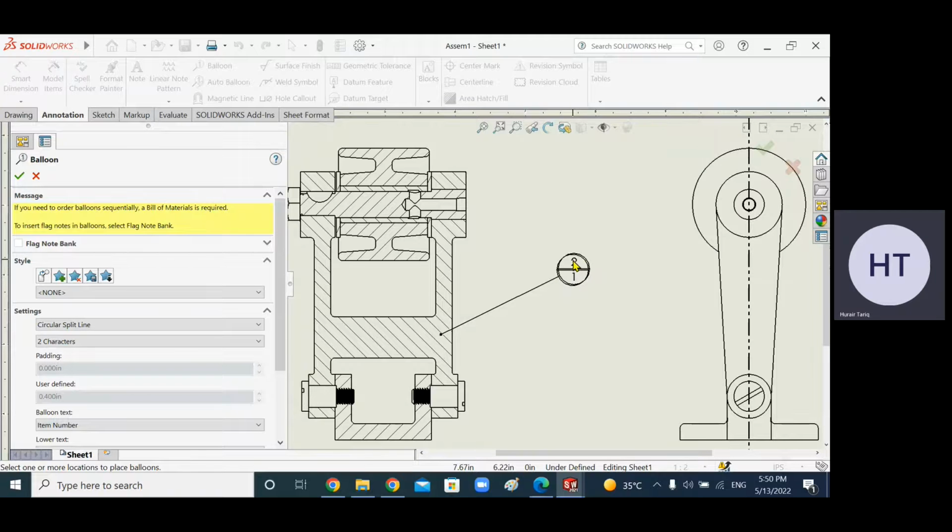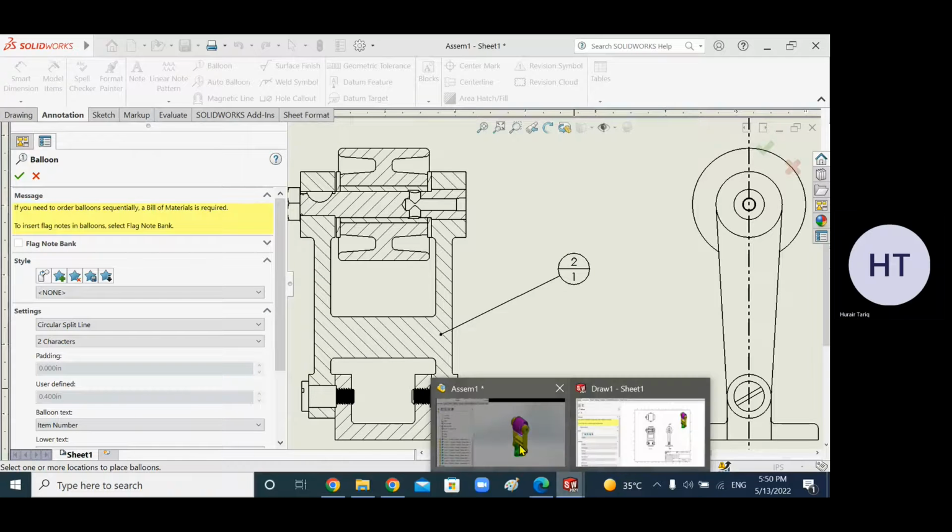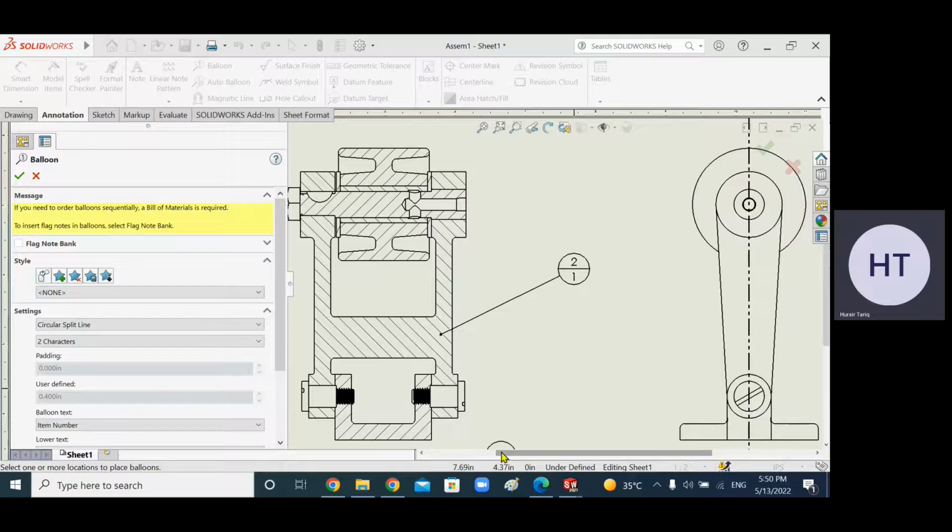This is actually according to the, if I come back to this assembly, okay, I will come back to this point later. Remember, the top number is the part number and the bottom number tells you the quantity, how many frames we have. So we have got only 1 frame.